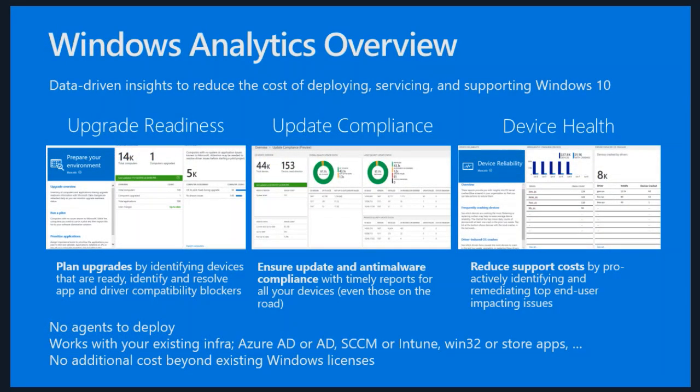So Windows Analytics is a cloud service. We like to call it a suite because it's a suite of different solutions, and specifically those solutions are upgrade readiness, update compliance, and device health. Now, upgrade readiness can be used to monitor and track your Windows 7 devices. It does work with Windows 7.